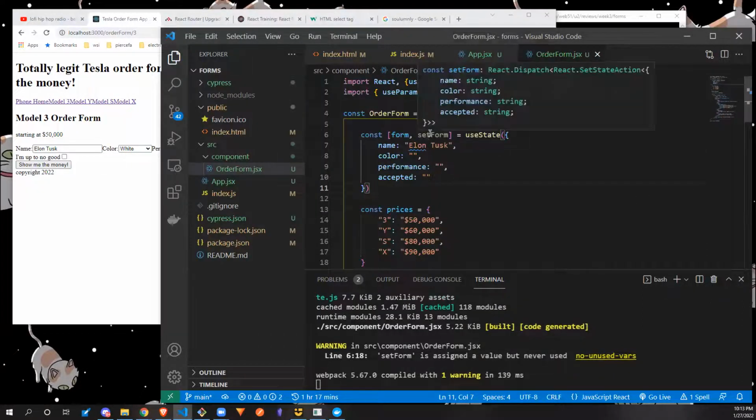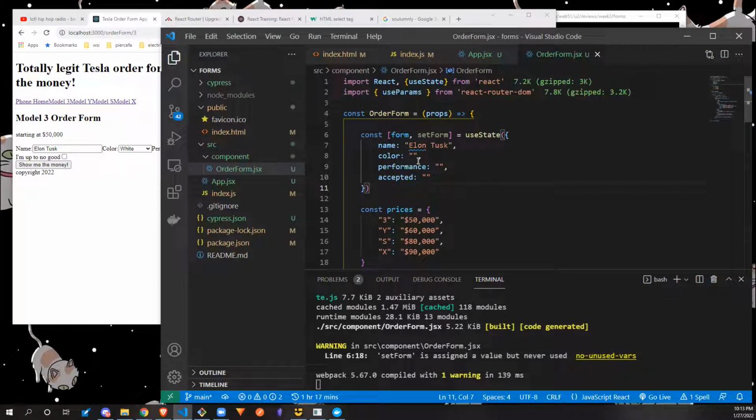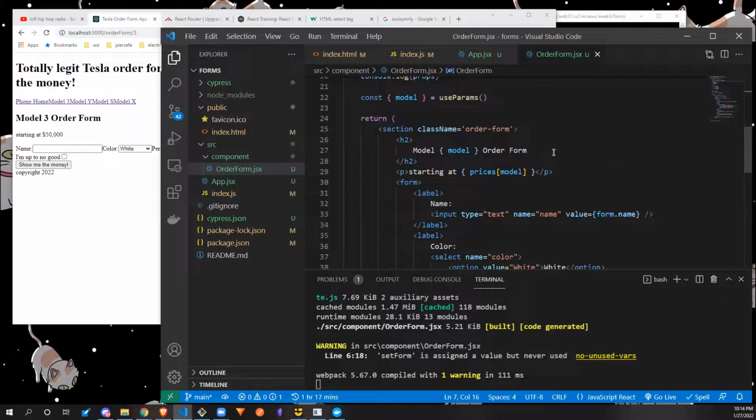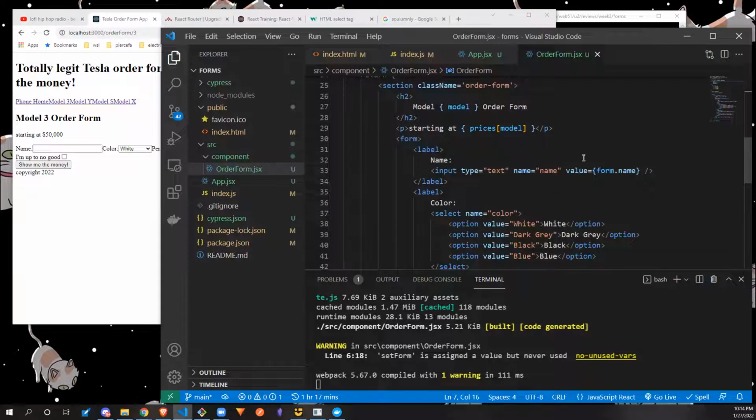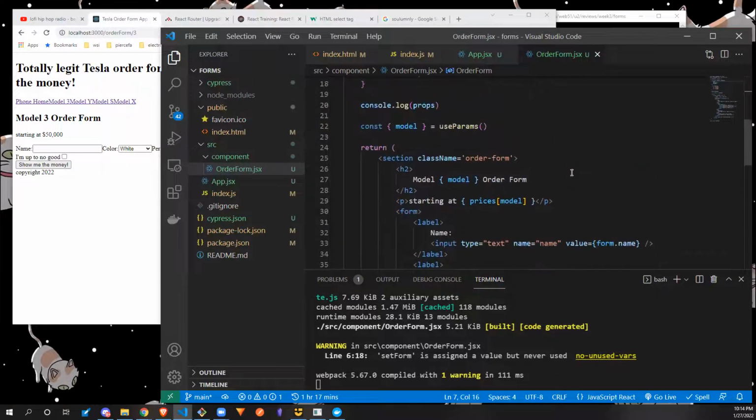So anything that's in this state is going to show up on the screen. So as it modifies the state, it's going to modify what's on the screen. So we don't want Elon Tusk in there. Another Rick and Morty reference, just in case you guys don't know that. But, oh well, whatever.